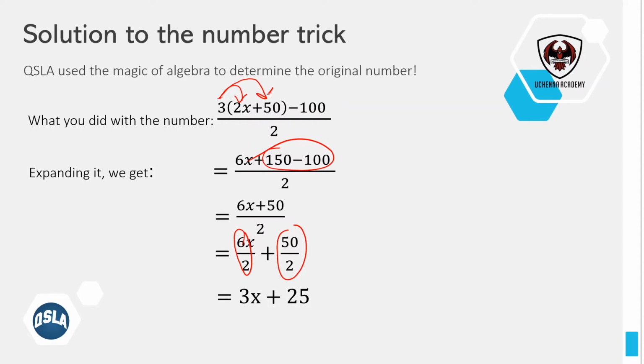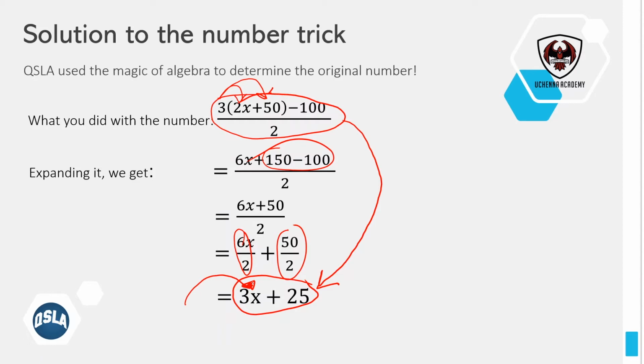So essentially, we asked you to do 5 things to this number x. Double it, add 50, triple it, subtract 100, and divide by 2. Essentially, all of those 5 steps can in fact simplify into 2 things. Again, x is the number that you've thought about, this mystery number, and basically we can simplify that to multiplying by 3 and adding 25, 3x plus 25. So how would we guess this x, the number that you are thinking about?